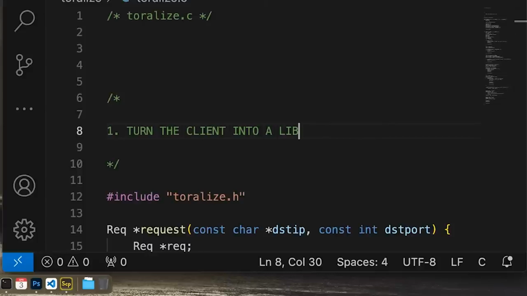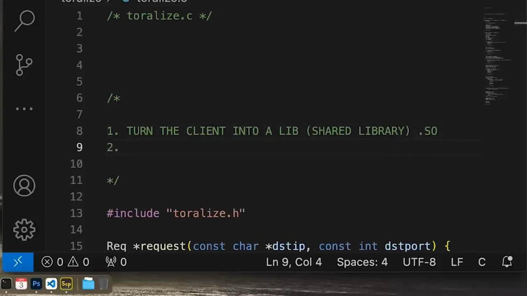So instead of using it as an application, we want to have it as a library, and that is a shared library, to be specific, .so files.